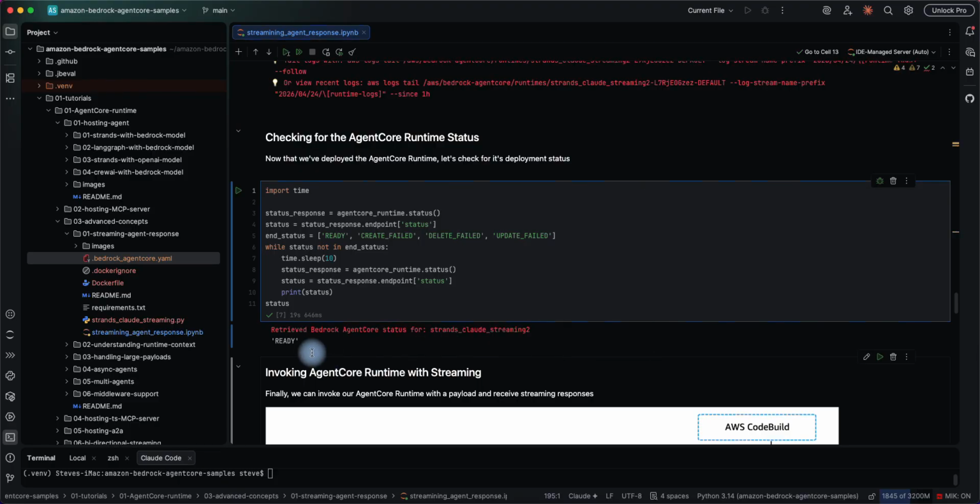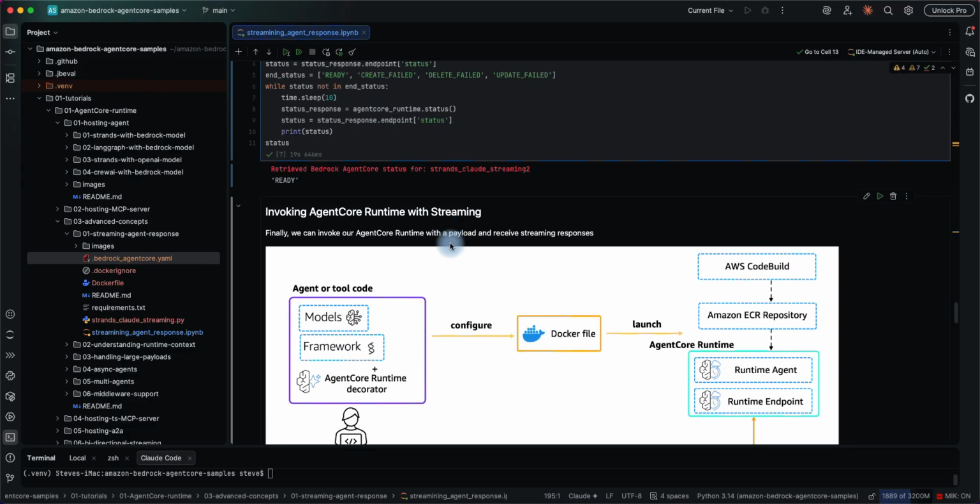So the agent, which I put a 2 here, is ready. Okay, so let's look at the next block.